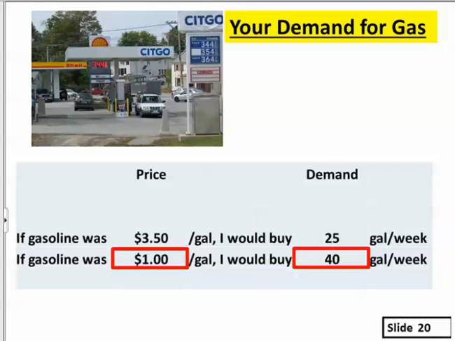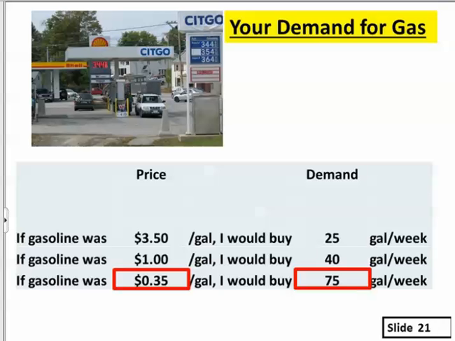And so in this example, we would say you'd be willing to buy 40 gallons in a week. Okay? Now, if we went back to the dark ages, back when I got my driver's license, and we were buying gas for 35 cents a gallon, well, nobody even thought about buying a supercharged Chevy with a super big engine. Matter of fact, I think my Chevy had a 348 cubic inch engine with two 4-barrel carburetors, right? So we didn't even worry about gasoline at 35 cents a gallon. We'd buy a ton of it.